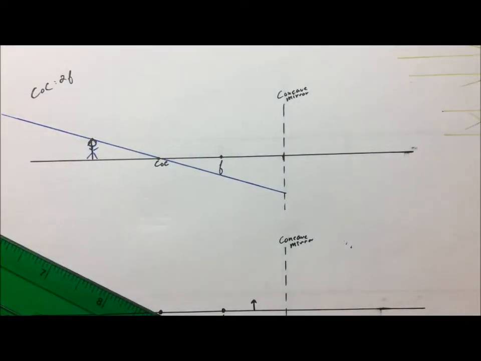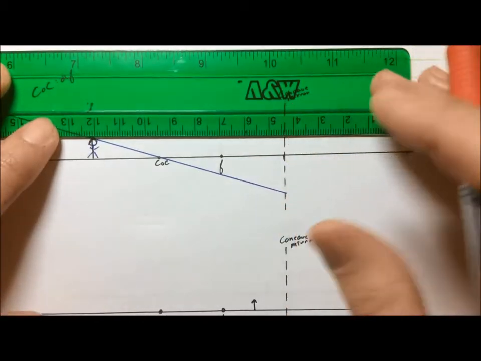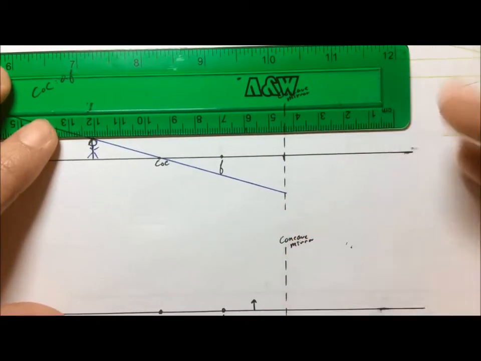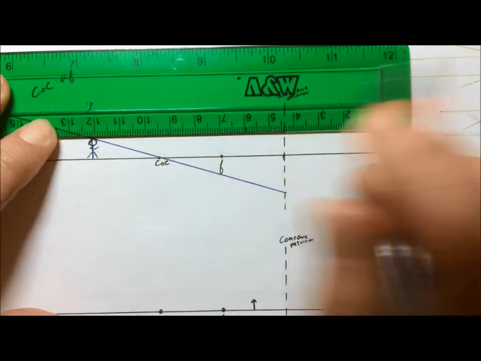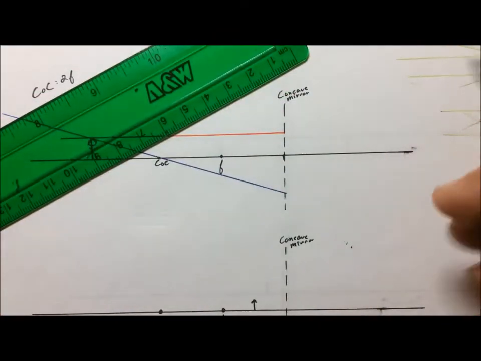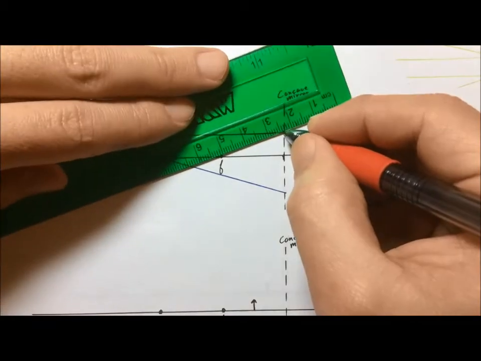And then you have another one, and let's use red for that one. This other one, not in any particular order, is going to start off horizontal, and if we remember what the concave mirror is good for, it's good for burning stuff, so it's going to reflect this down to this point.